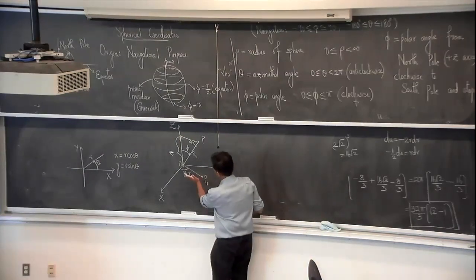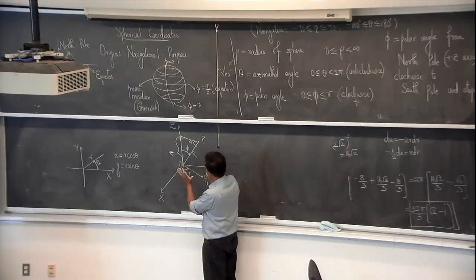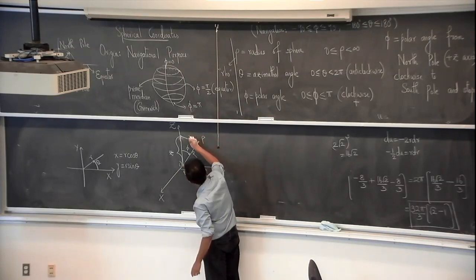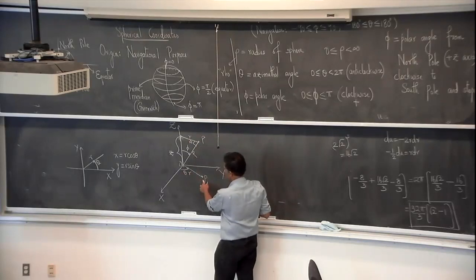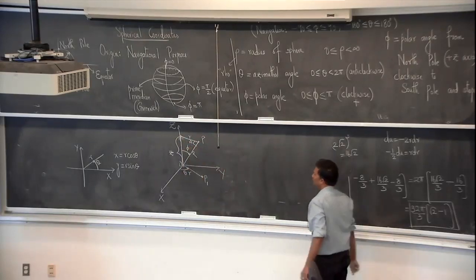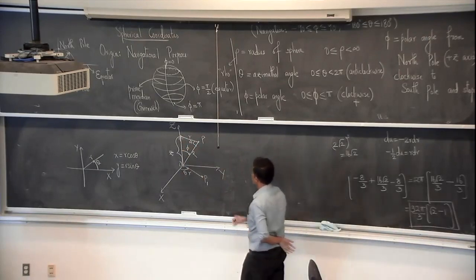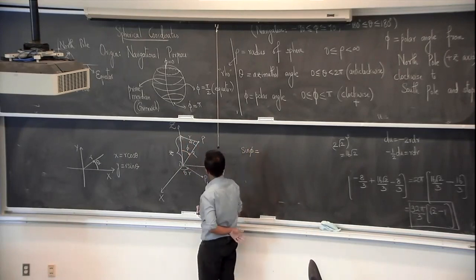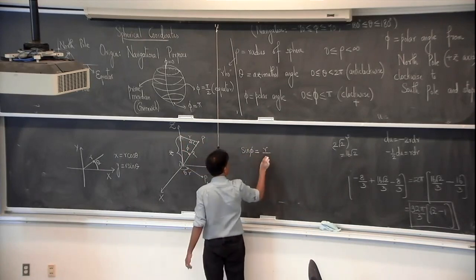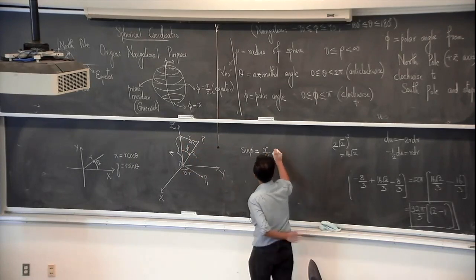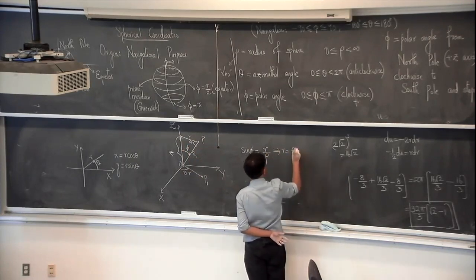Now, if you look at this picture carefully, and if you pardon the imperfections of drawing, this length is the same as this length up here. That's also r. This OP1 is the same as this parallel line up there. So if you take the sine of the angle phi, it's opposite side over hypotenuse, which is r over rho, a lot of Greek letters. So r is rho sine phi.